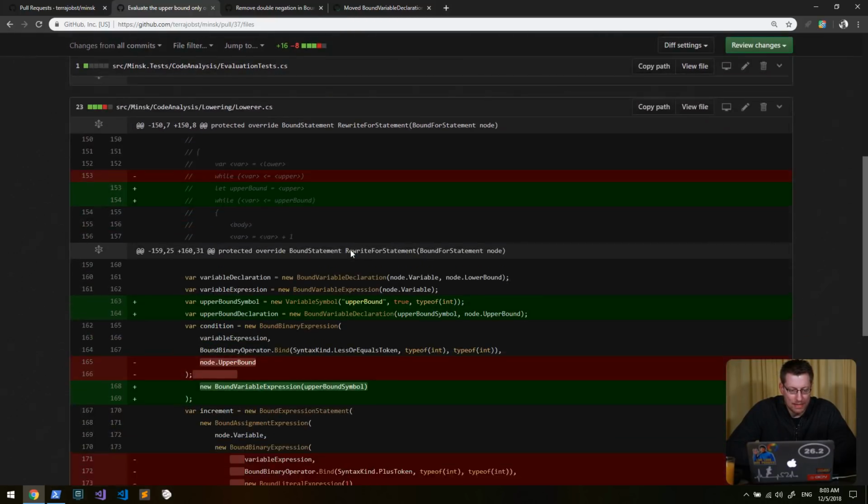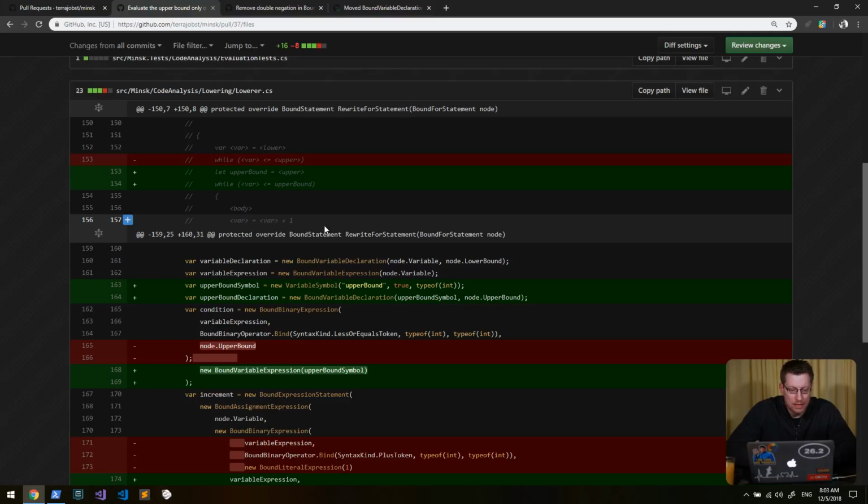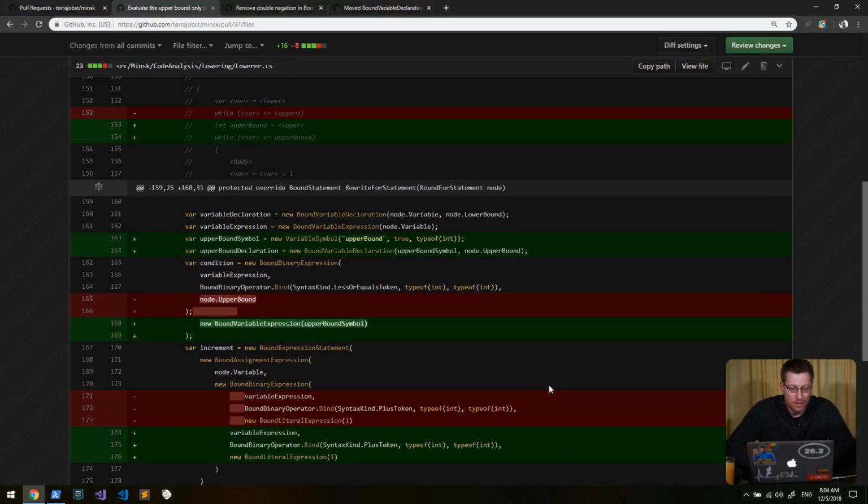And so instead of lowering it like that, we will introduce a variable here and then use the variable. That's a very common pattern when you lower things, that you need to introduce temporary variables in order to do that. So upper bound symbol, upper bound declaration.